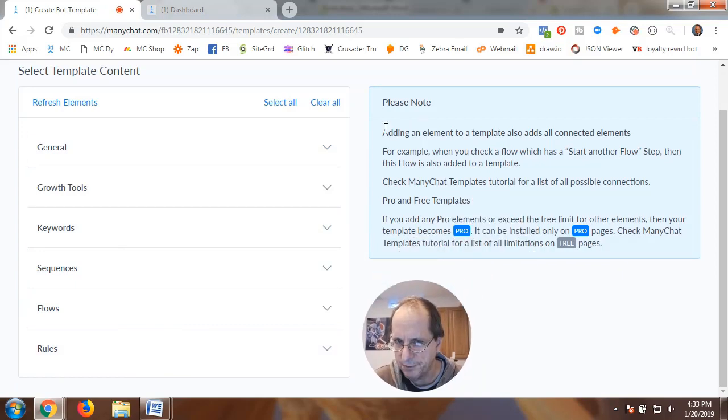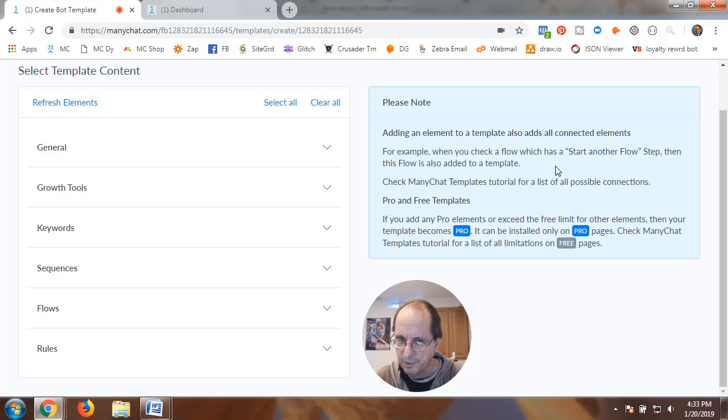And over here it says adding an element to a template also adds all connected elements. So if you pick a flow and it has custom fields, tags, bot fields, all those used in the flow are going to be included automatically. So it's a great thing that way. Plus, I believe any associated flows come along with it.